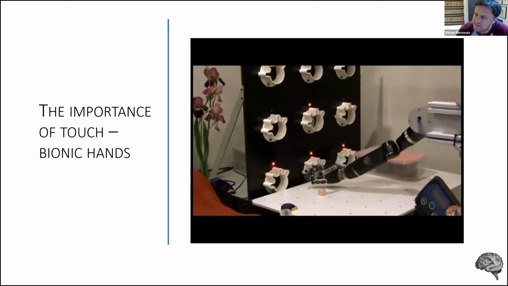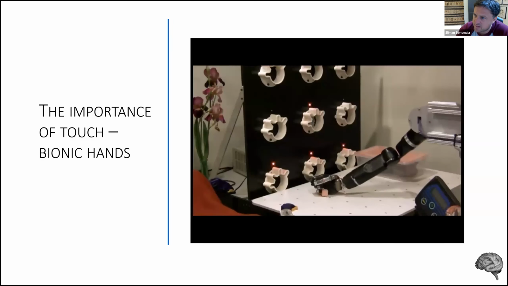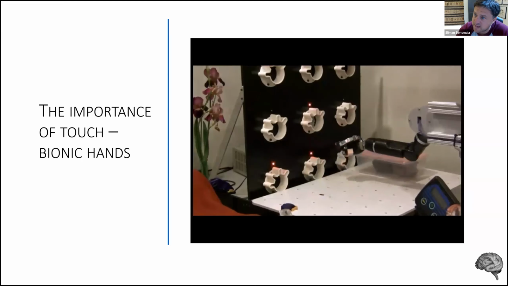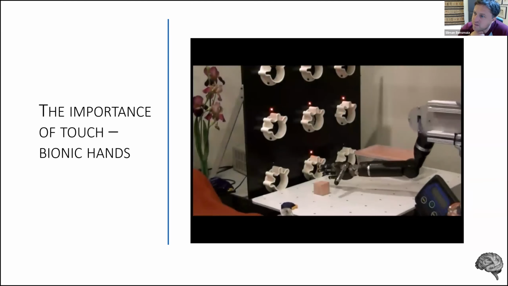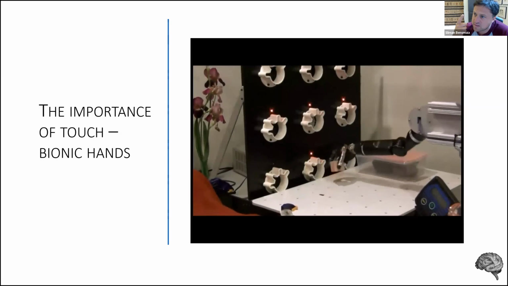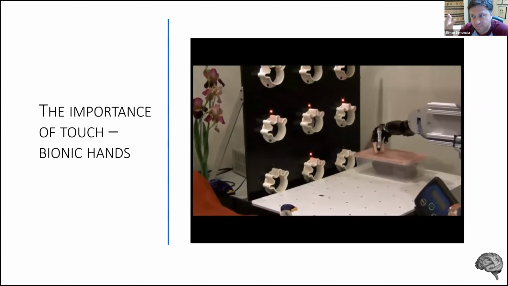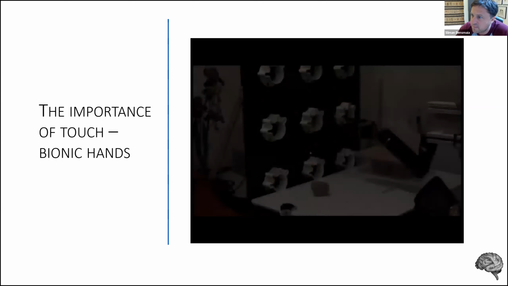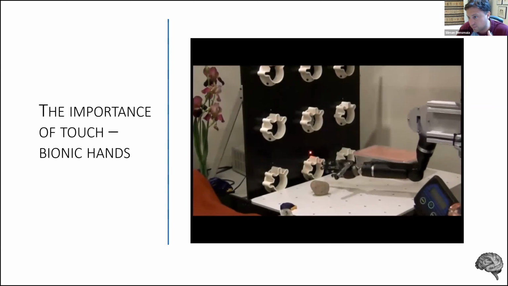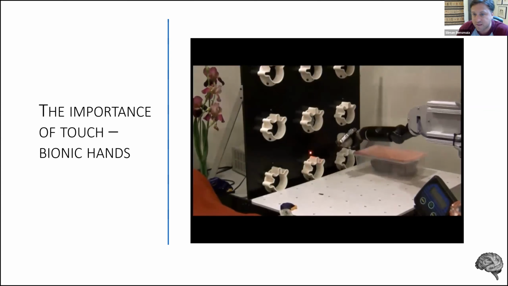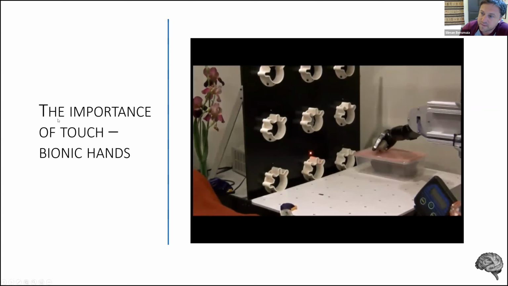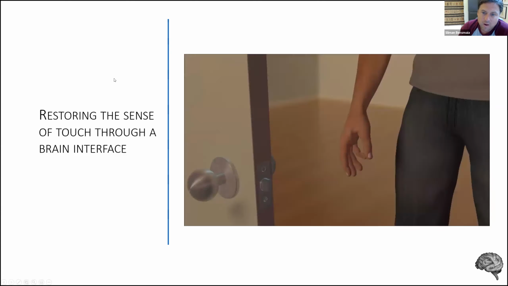But the idea is, the guy I showed you just a minute ago probably would be very slow at this task too. And so the idea is that if you want to create a dexterous bionic hand, you need not only to have a sweet robot and ways to read out intended movements from the brain, but you also need to restore the sensory feedback. And that's what we're setting off to do, right? So how are we going to go about this?